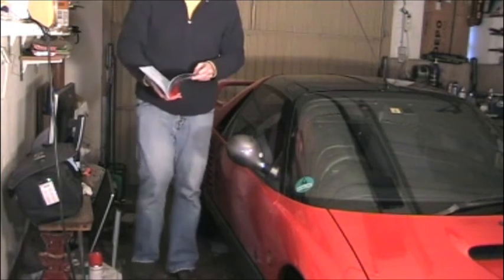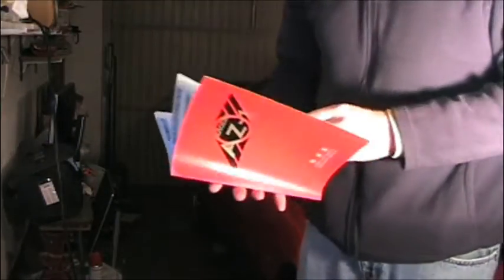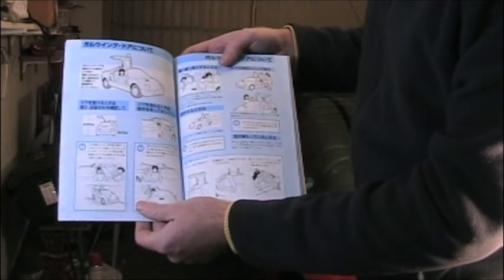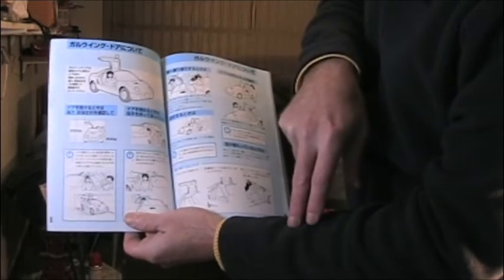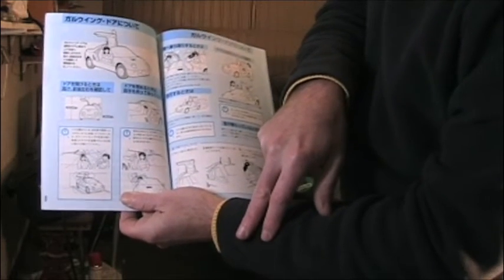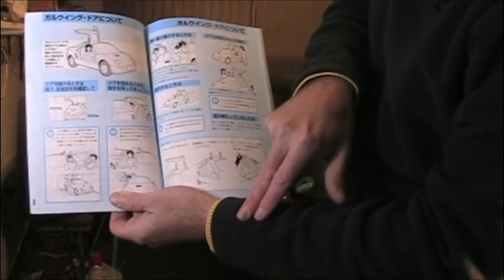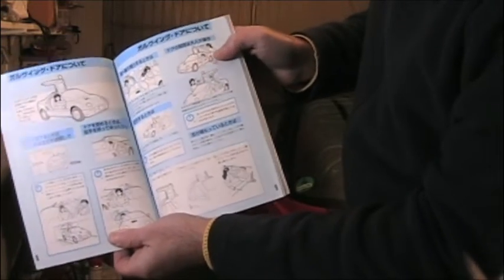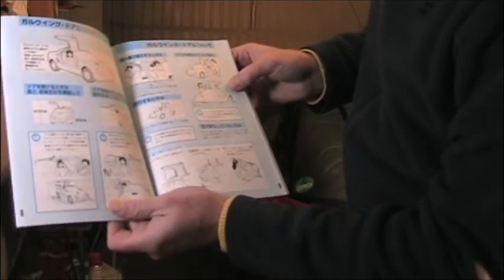So, looking at page 8 in the manual, it's everything you need to live with your gull-winged door car. Shows you how much clearance you need, so you don't whack people with it. Don't open it and hit the ceiling in your parking garage. Don't crush your fingers. Don't whack yourself in the head. Preferably don't let your kid hang off of it. Open the door for him, help him out. Make sure it doesn't flap open when you're driving, that sort of thing.